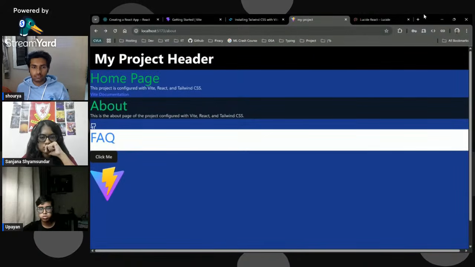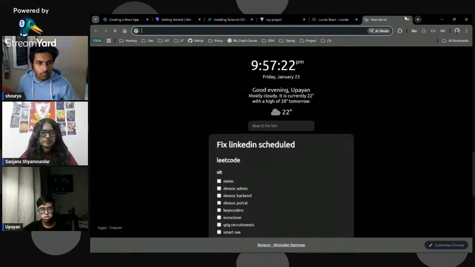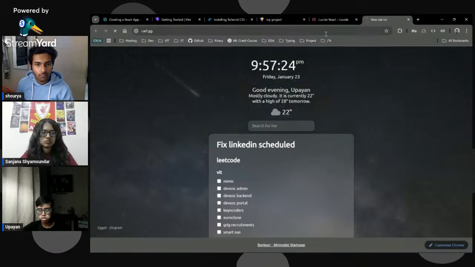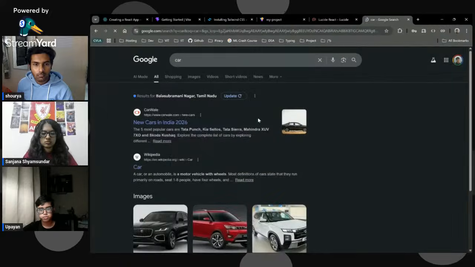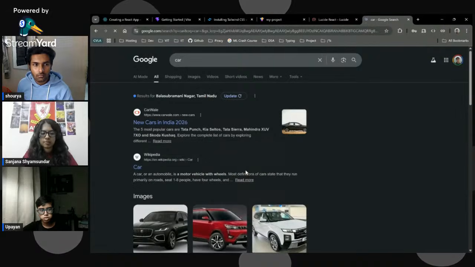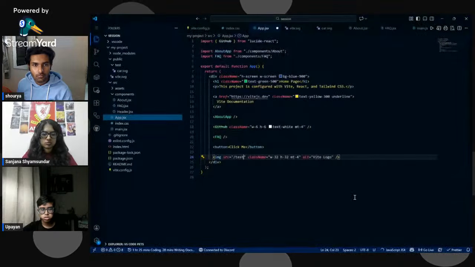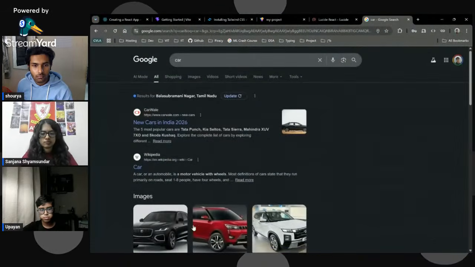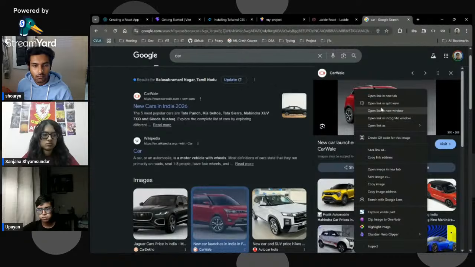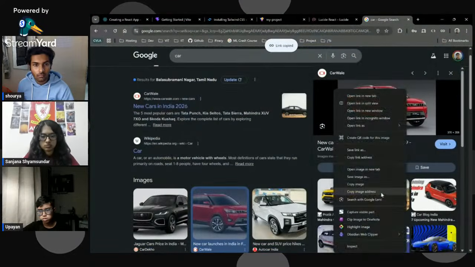Also, if you want to use any other image from any place online, you can just use a URL for that, like say a car. So I just copy the image address for this.